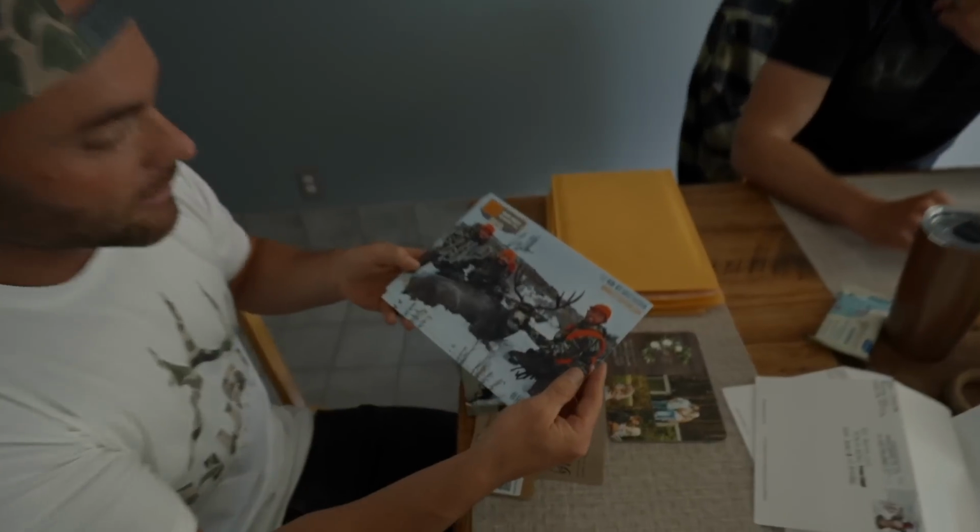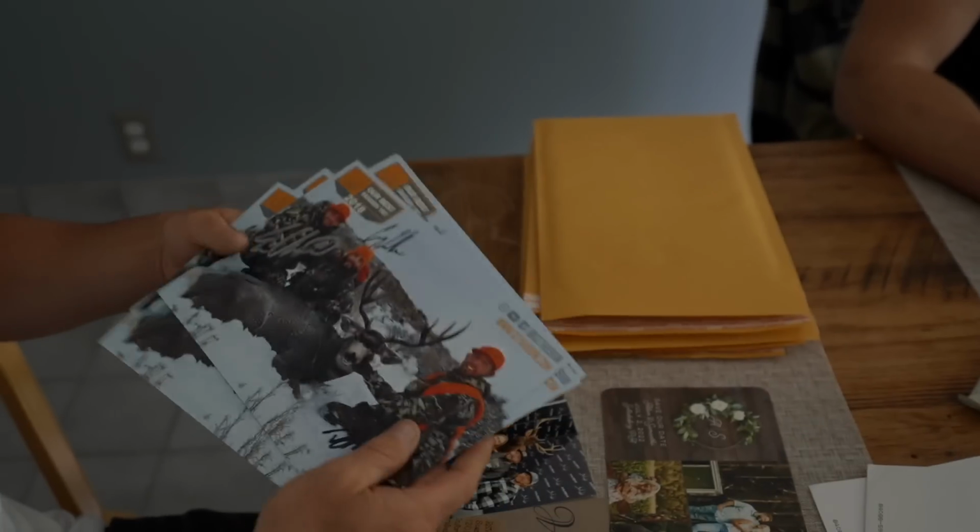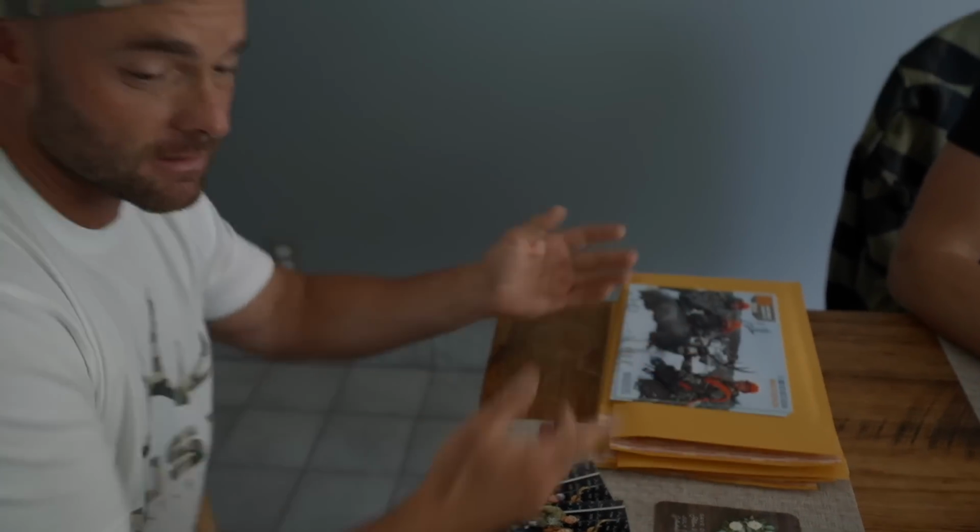So we've got some autograph cards that we've had at the expo with all of us. So we're gonna do a little mail run. So guys, anybody, if this is you, thank you guys for sending the stuff. It means a lot. It's really cool. Definitely makes me feel special.